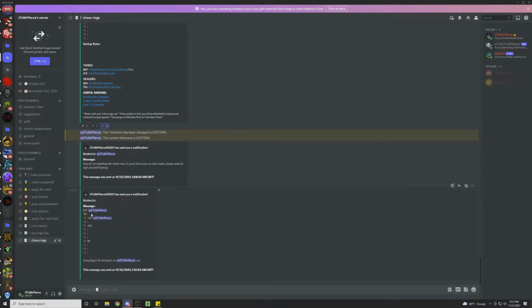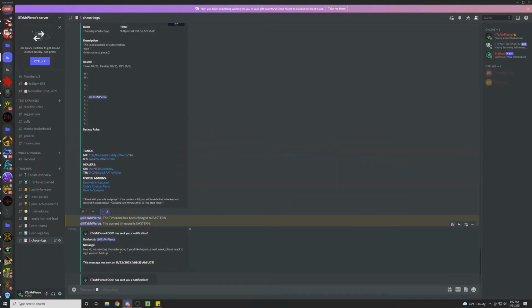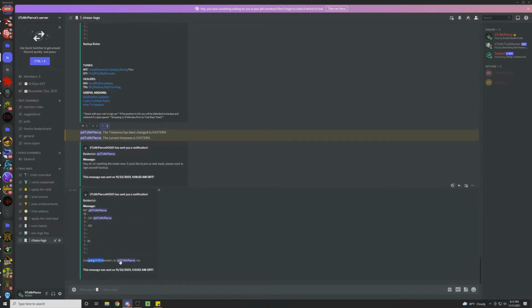They got pinged. So I guess I accidentally deleted the main tank emoji when I copy pasted it. My bad. But yeah, that's the gist of it, right? So you put your roster in, you create it, grouping in 15 minutes. Here's the invite string, and any other information that you kind of want to add in there, right?